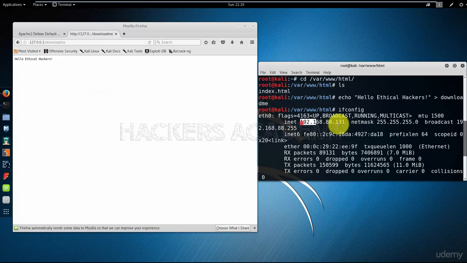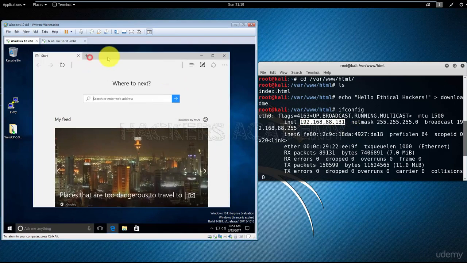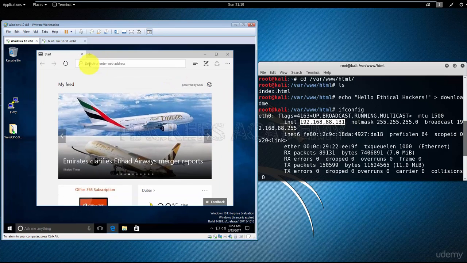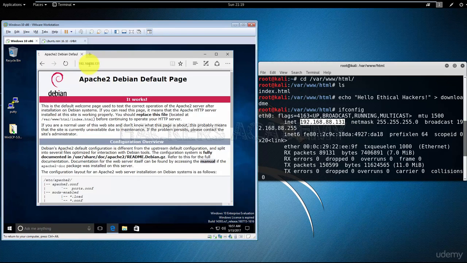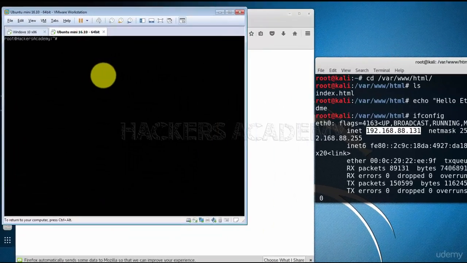And if I take the IP address of my Kali machine, which is 192.168.88.133, and I paste it in the browser of the Windows system, I can see that my Apache Debian default page is accessible. And if I type /download me, I'll be able to see the file. So now my Kali is serving web pages for anybody who has the IP address of my Kali machine.